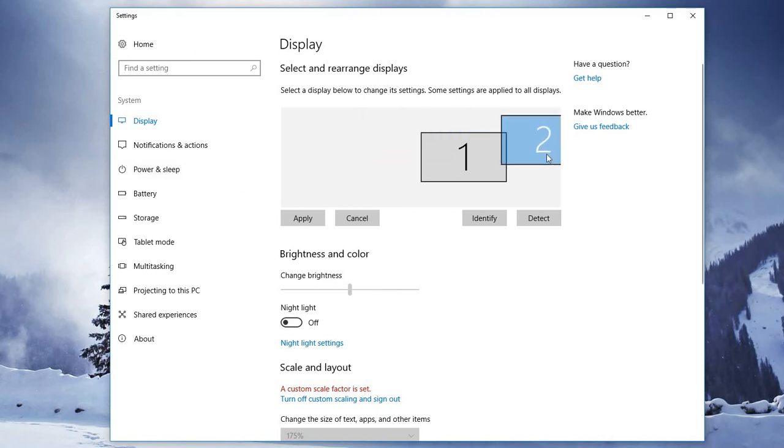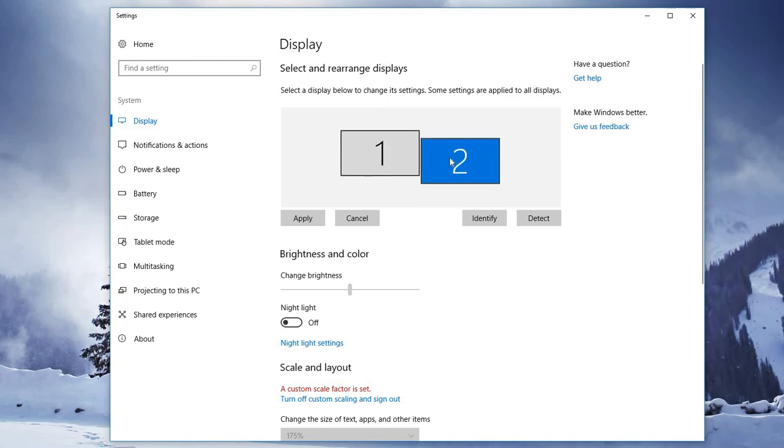So this is important to note because intuitively you want this to be set up in the same way that your physical screen locations are set up. Otherwise, you might find it confusing. The other thing that I want to note here is that if the size of the screens is different, or if you've done this by accident, it means that the edge on which the two screens are connected, you won't necessarily be able to go across the whole way.